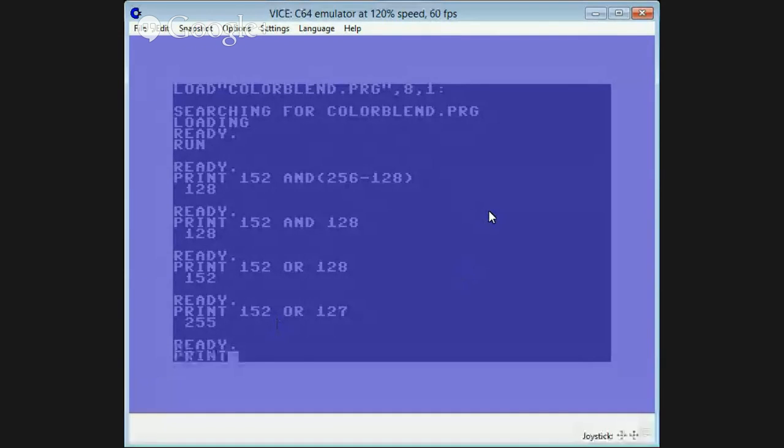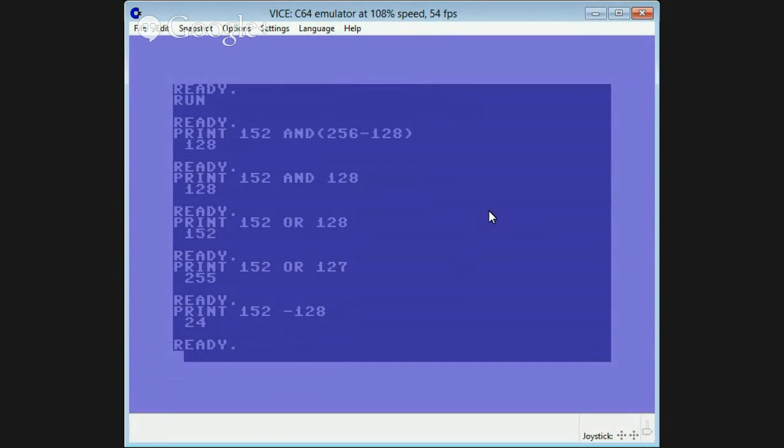I've got to be able to print 152 and do a correct AND or OR and have it result in the number 24. That's the number you're using. Okay, so 152. Let me see what those bits look like. For true Commodore assembly language people, they're going to love this. See, if I do 152 minus 128, I'll get 24. But I can't do that. I've got to figure out how to do it with either an AND or an OR. 152, or 256 minus 128. That didn't do it.